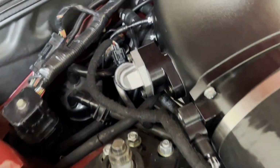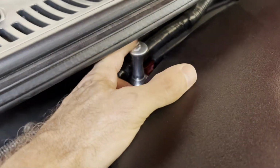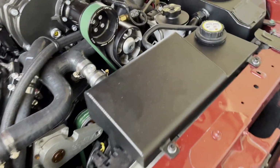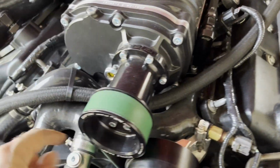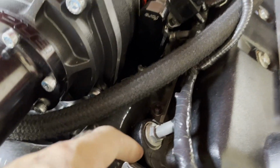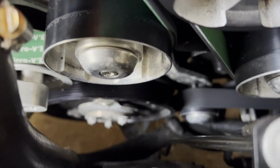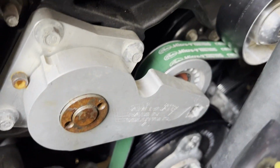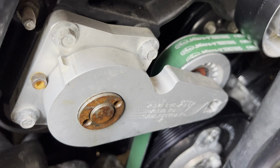Caster camber plates. What is that? Oh, that must be the dipstick for the transmission. That's unusual. You don't only see those on Cobras. A lot of hoses. I wonder why there's a joining here. Oh, it's got a custom setup here. This must be the Whipple crossover setup. It's all silicone. And a piece to join in here. It looks like they had a port molded into the silicone for a sensor over there. What lower is that? I think that looks like the factory lower. And then, what is that? Aftermarket tensioner.